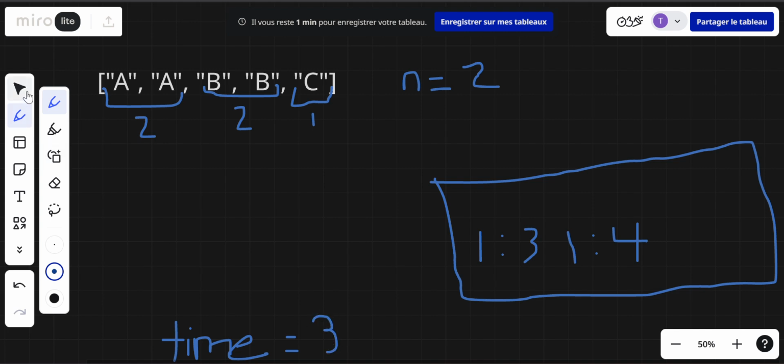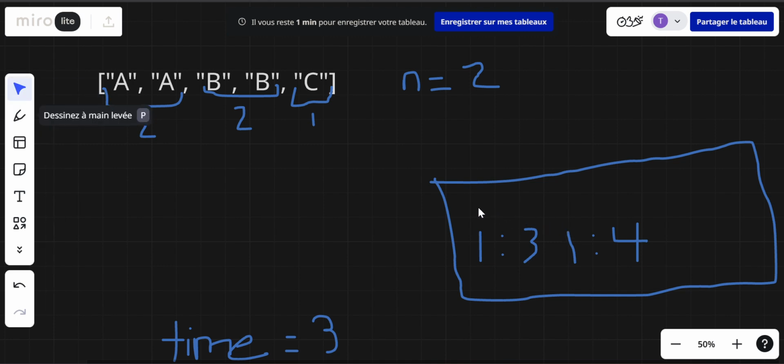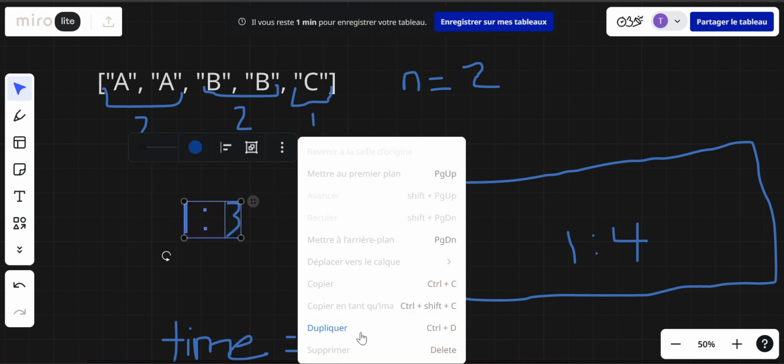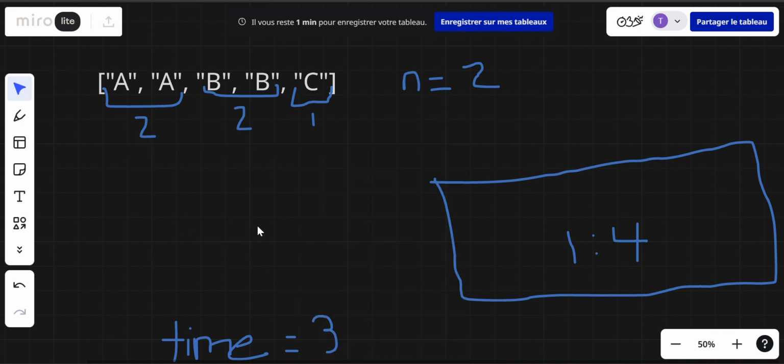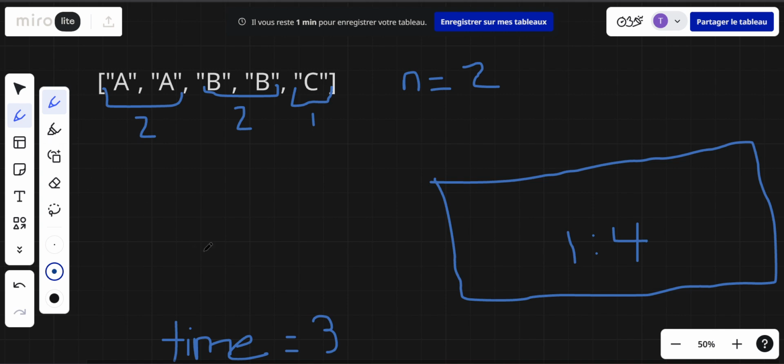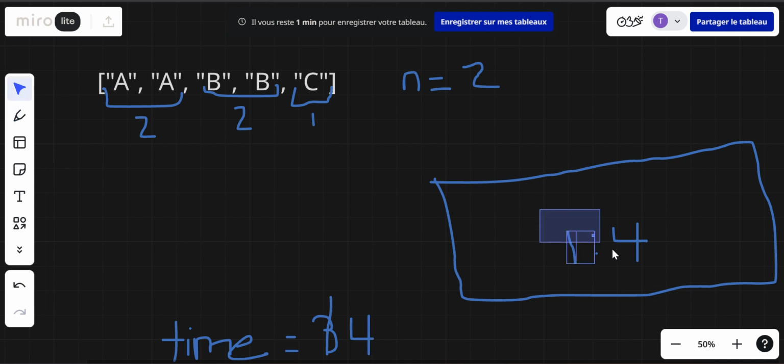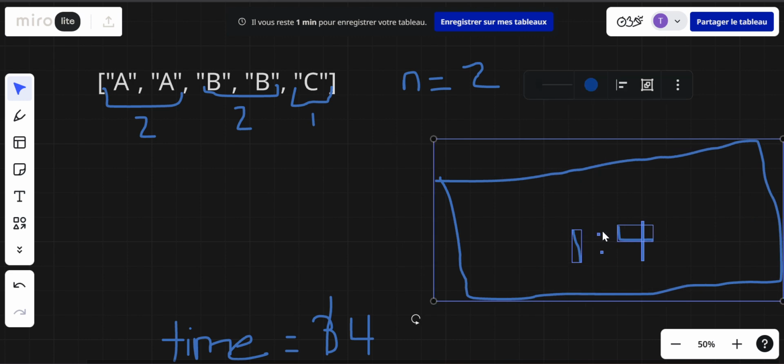So we can actually add to the max heap this task and actually process it. Right, so now it used to be 1, so we are going to remove 1 from this task. It's going to go to 0, so we are done with it. No need to add it in the deque. And now we are at time 4, which is the same as the time at the first value of the deque. So we can take that first value of the deque and actually process it in the CPU.